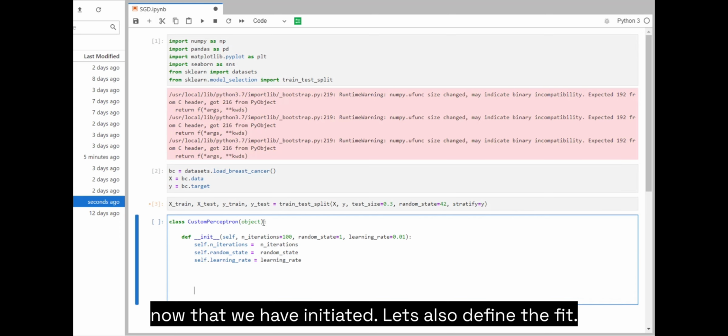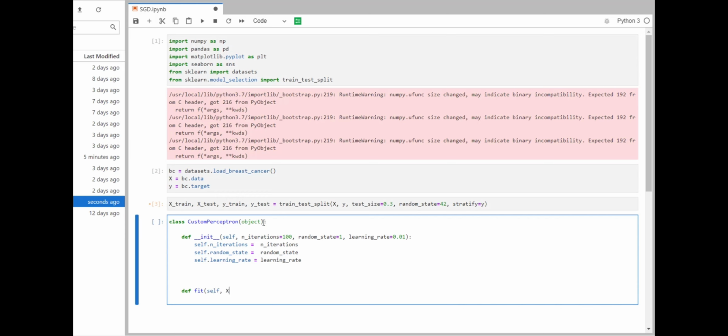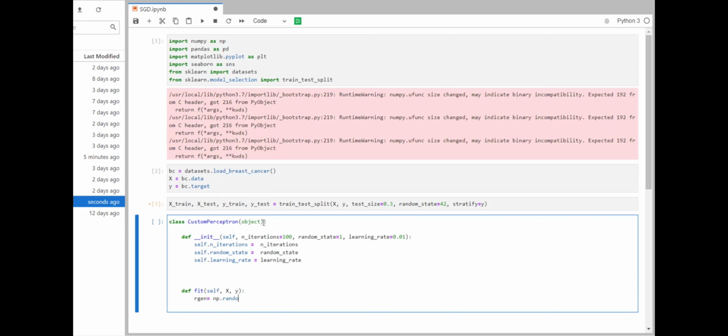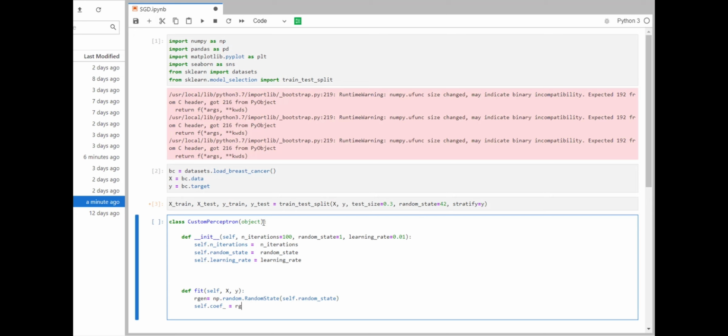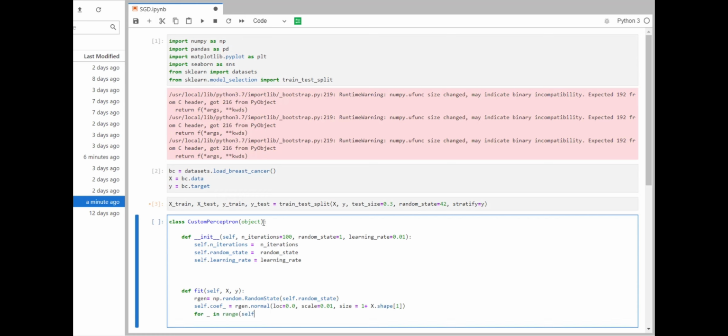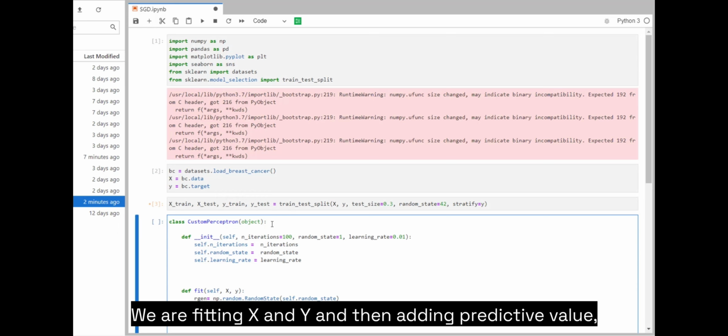Now that we have initiated, let's also define the fit. We are fitting x and y, and then adding the predicted value.